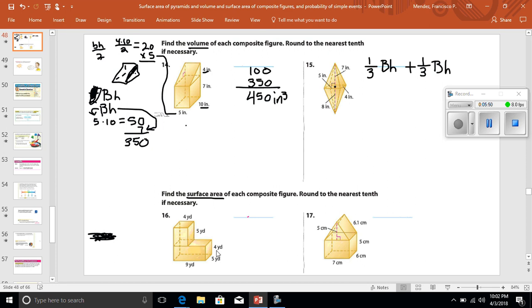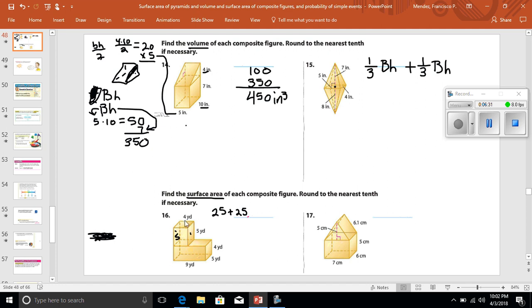Well, let's follow it down, and we see that it's going to be 5 yards again. So I could go ahead and make a 5 over here to remind me that this part here is 5. So we've got 5 by 5, and that's going to be for here and here. That makes 25, because 5 times 5 is 25. This is going to be 25, and this side over here will be 25. That's already going to give us 50.